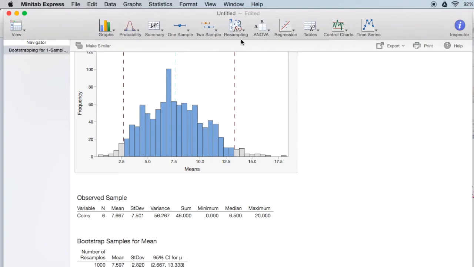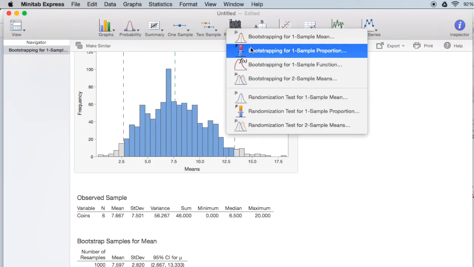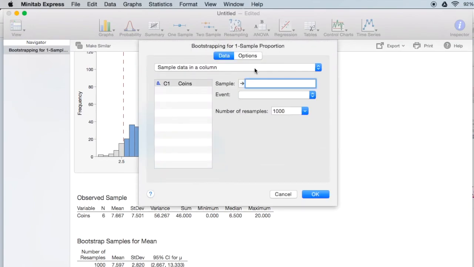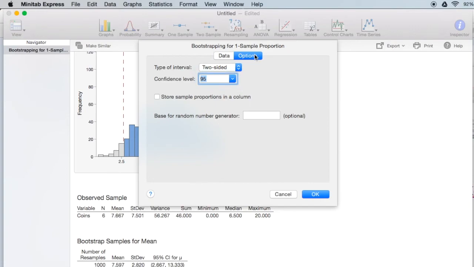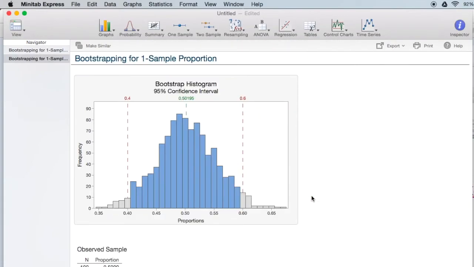I'll also walk you through one example of doing this for one sample proportion. For a proportion, you can either have data in your data set or you can enter summarized data. So the example we did in StatKey, we had 50 events out of 100 trials. Again, we want a two-sided 95% confidence interval.